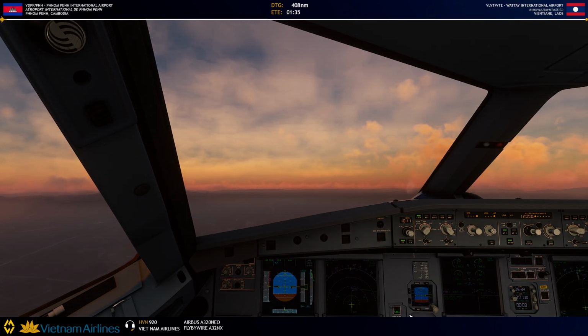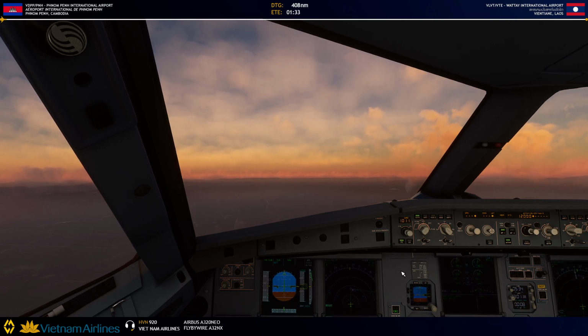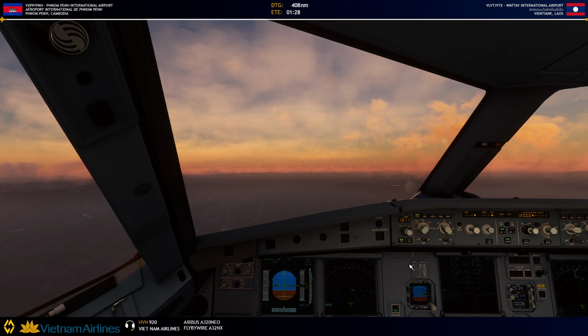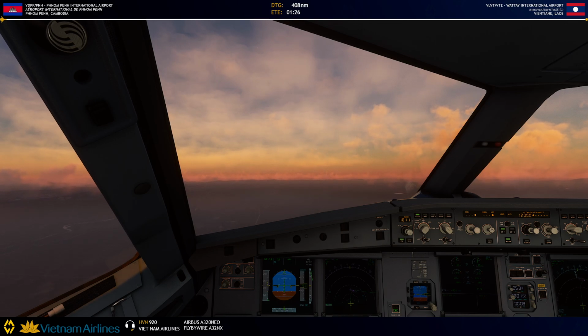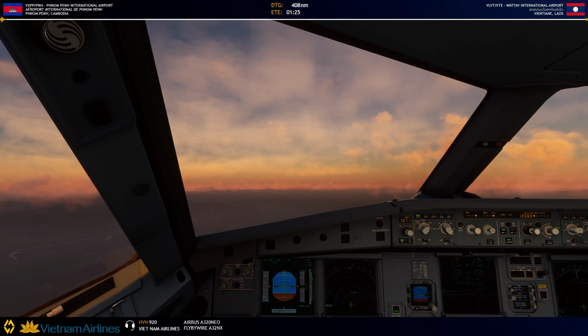Flap 0. Speed checked. Cabin crew, you're free to resume duties. Flaps 0. After takeoff, checklist down to the line.